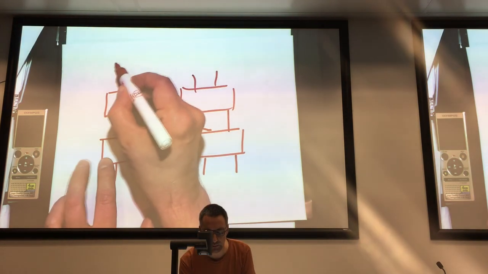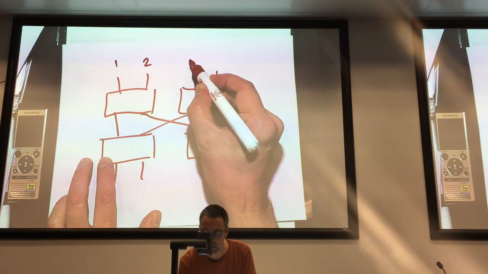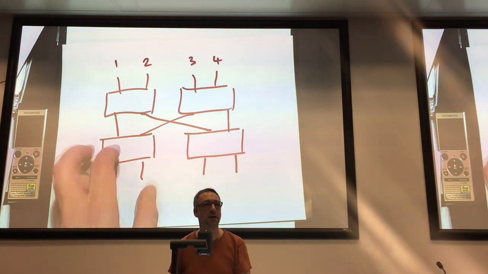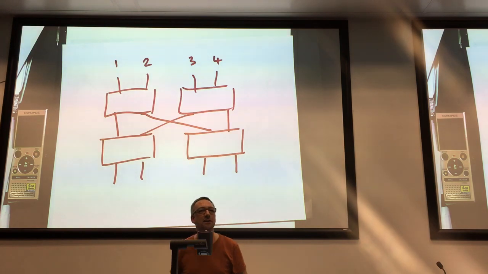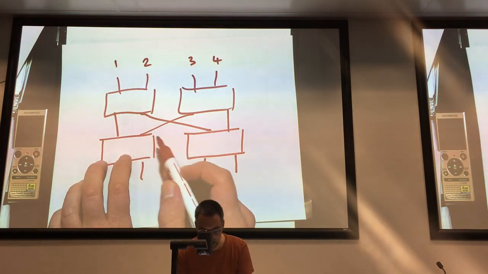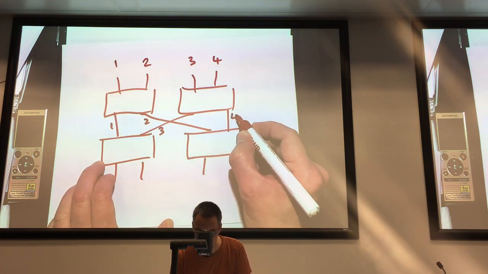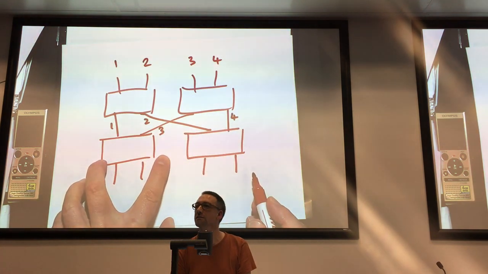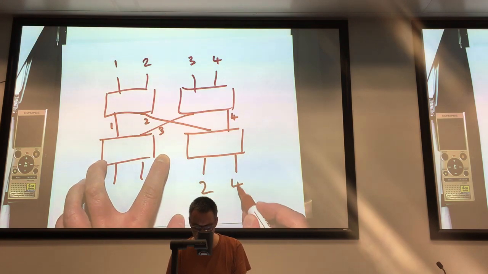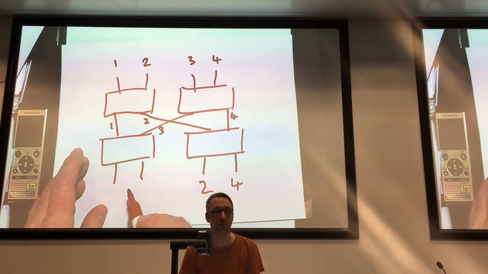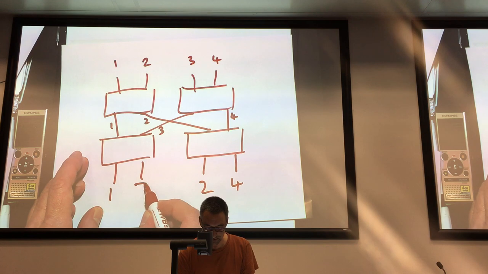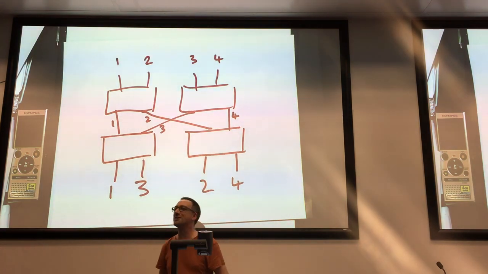And the point is that sometimes that's not entirely fair. Let's suppose we actually just feed in the numbers one, two, three, four. That's to say we've caught two good teams in one semi-final and two rubbish teams in the other semi-final. Then we've got one and two coming out here, three and four coming out there. We've got two plays four in the final, and we've got one plays three in the playoff. And even though we started with the things in order, we've finished off with them out of order.